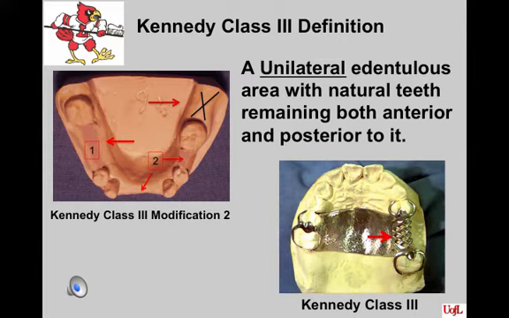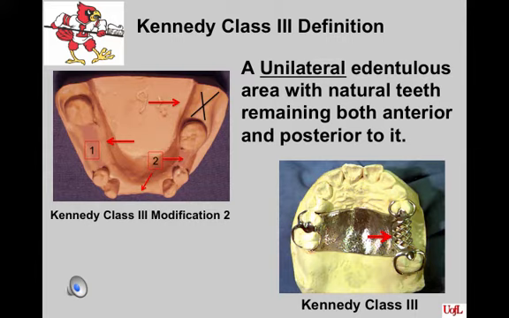1. The most posterior edentulous area determines the classification. That would be where the arrow is located, tooth number 18. But we are not going to be replacing the second molar number 18 on this RPD, so it is not considered in the classification. That's a rule. Number 2. So the most posterior edentulous area now becomes the large edentulous area on the patient's right. If we look at that, the cast now fits the definition of the Kennedy Class 3, which is a unilateral edentulous area with teeth remaining anterior and posterior to it.